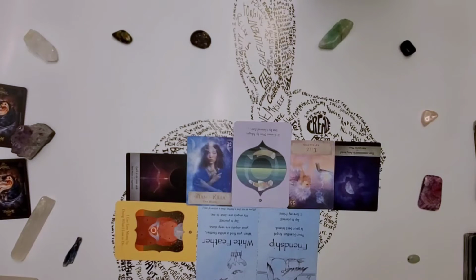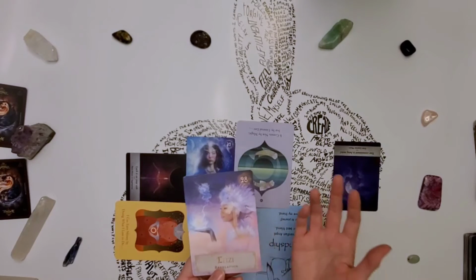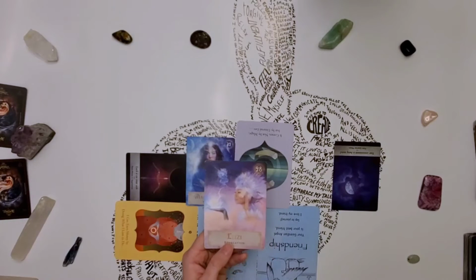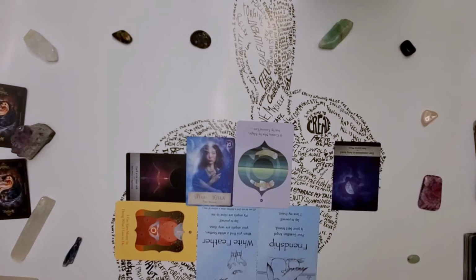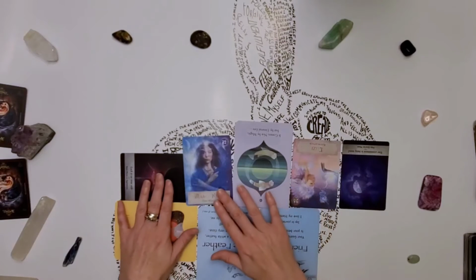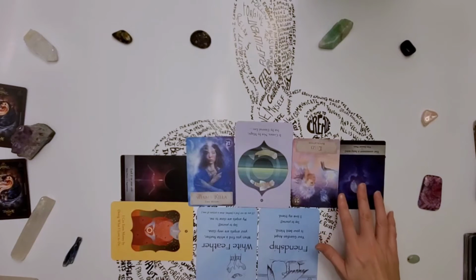And one of the things about this card, this one I really like, it always reminds me of when somebody's sitting in a bubble bath and they cover themselves in bubbles. When I was a kid, I would put bubbles on my head and bubbles on my face, and I'd try to look like Santa Claus. Well, this is like, do something nice to pamper yourself as well. Have a nice bubble bath. Grab yourself a glass of wine or champagne, or any kind of drink. It doesn't have to be alcoholic, but it could be any kind of drink that makes you feel good, calm, luxurious. And then have a night with your friends.